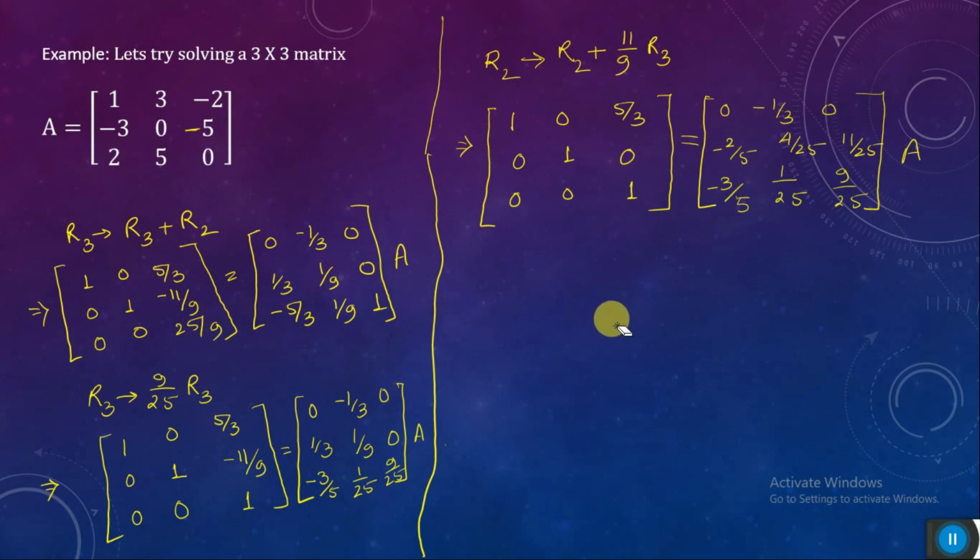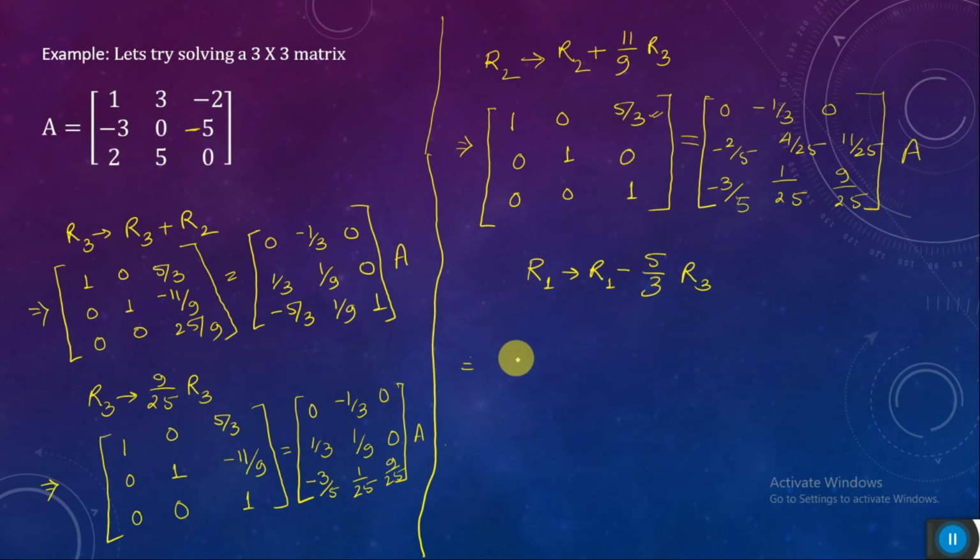Now only problem left is this element. Okay. Now how will I make it 0? Same idea. Row 1 put on the operation. Row 1, here I did plus because it was minus already here. Okay, so here there is a plus, I will do minus. I will multiply. How to make this 0? I multiply 5 by 3 to row 3 and subtract from here. Clear? To make it 1 I need to multiply with reciprocal, but to make it 0 I will subtract.